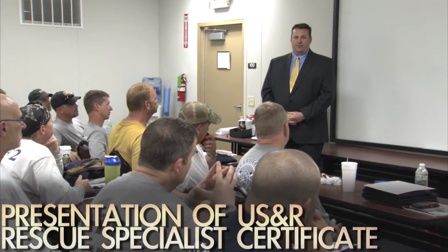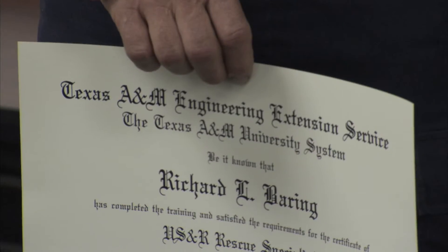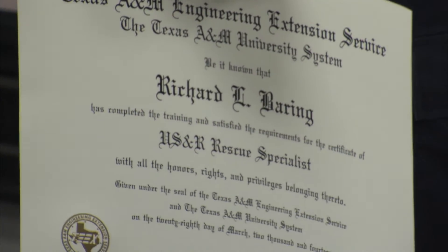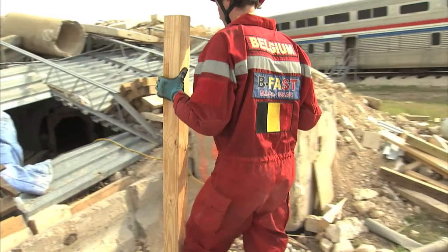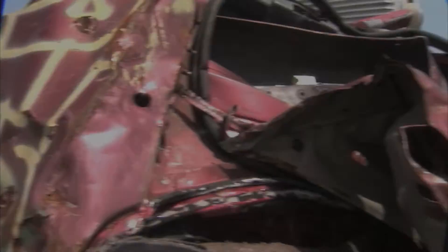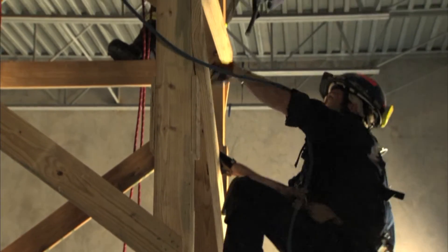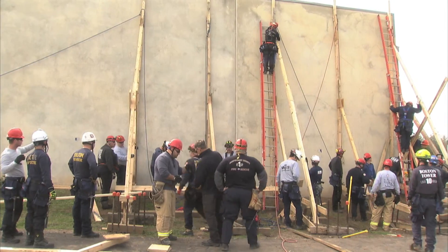We think that this is going to be something that jurisdictions all over the country are going to want to send their best down here to take. Very few people in the nation and in the world have achieved this level of advanced training. This is something I never dreamed would happen. I'm going to be the first person to do something like this in the state — it's pretty neat, and I'm pretty proud. Being the first female is a big accomplishment for me and I hope it inspires other females to do the same. I've got a document that shows that I really have done this over the long haul. It's something I never dreamed of ten years ago when I started in New Jersey Transit as a police officer. To actually be coming to Texas to do this training at this facility is more than I could even imagine — you smile inside knowing that this is something you accomplished in your career.